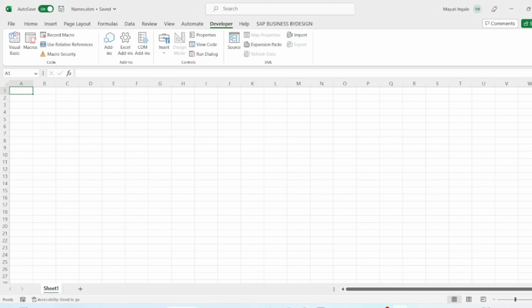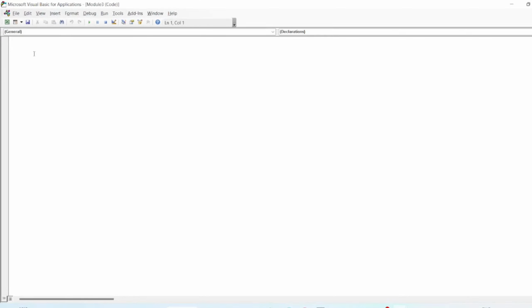Before moving to how we can integrate our VBScript to UiPath, we will first have to test our code in Excel itself with the help of the developer tab. We will go with the Visual Basic option in the developer tab. So let's click on that and we will insert a module here. Yeah, so this is the area where we will be developing our VBScript.